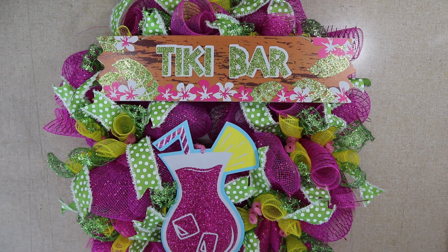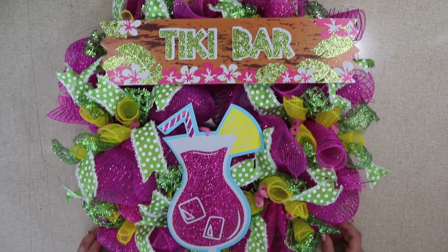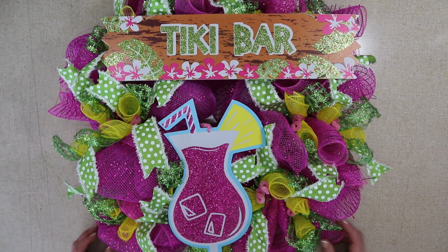And that's it. That's how I made my tiki bar wreath. I really love these colors. They're so bright and perfect for summer.